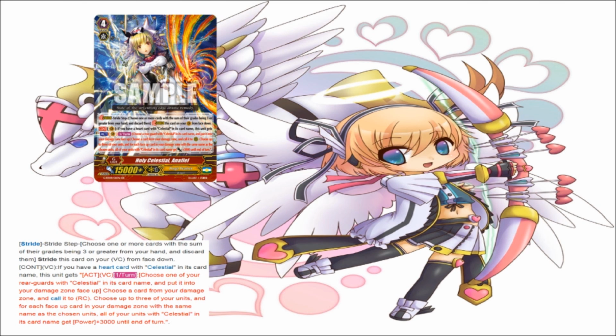I mean, I'm just gonna say it. If you have a heart card with Celestial in its card name, this unit gets a really powerful ability. And the ability is basically, you have Act VC 1 turn, choose one of your rear guards with Celestial in its card name and put it into your damage zone, face up. Choose a card from your damage zone and call it to RC. Choose up to 3 of your units and for each face up card in your damage zone with the same card name as the chosen units, all of your units with Celestial in its card name gets plus 3k until the end of turn.